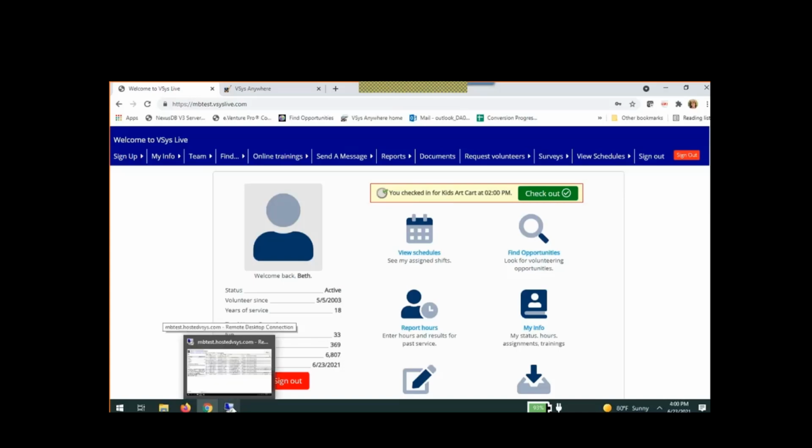Actually, VSys Live, yes, they are. VSys Live, I would say, with our healthcare folks, we're getting pretty close to a 50-50 split. Okay. It's definitely pushed the last year as more folks are getting to the point of, yes, we want people to upload their documents. Yes, we want people to take their trainings and not come into the facility but still stay compliant.